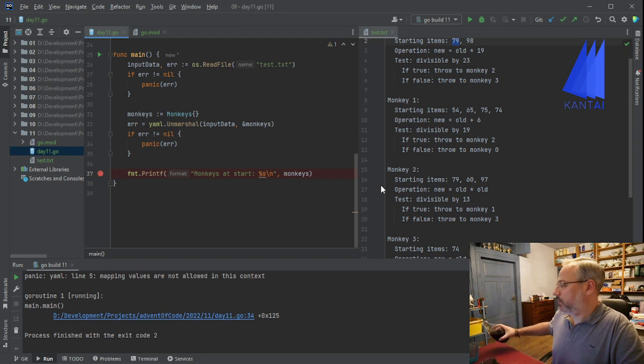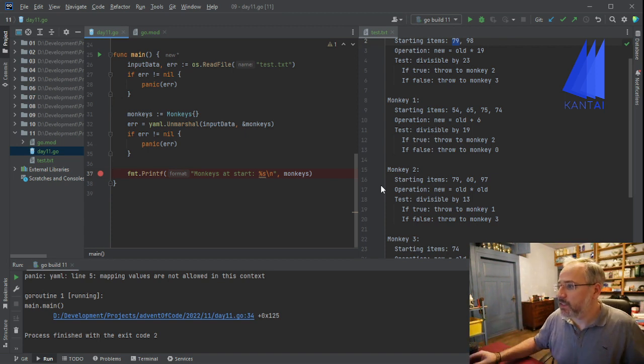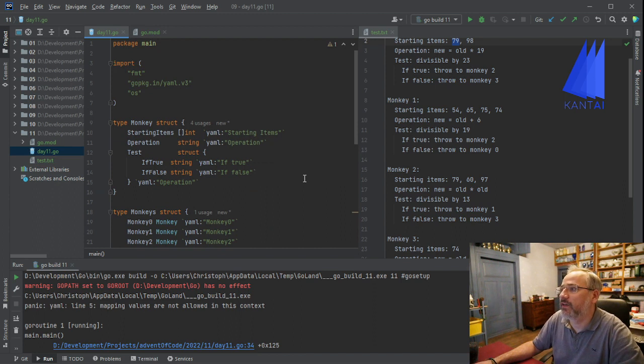Okay, mapping values are not allowed in this context. Okay, this doesn't sound correct. Let me see. YAML mapping values are not allowed in this context. YAML line 5.